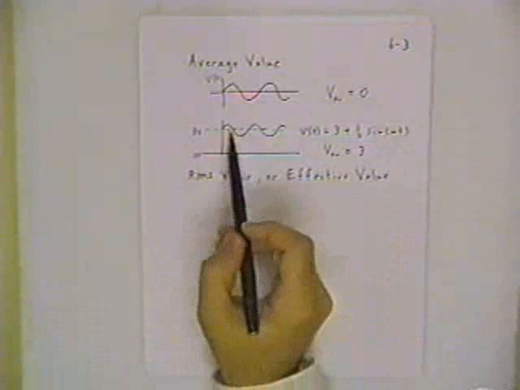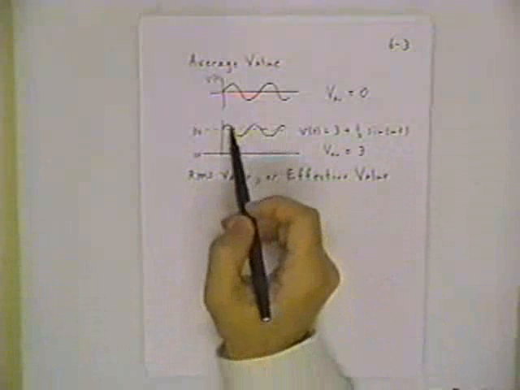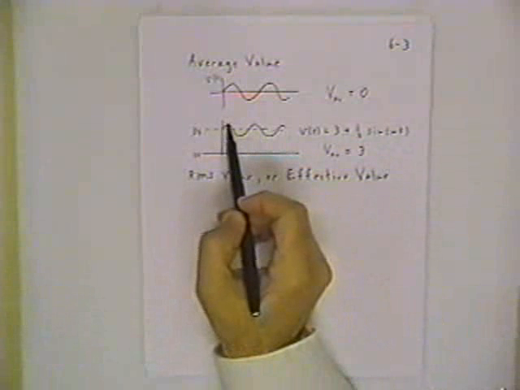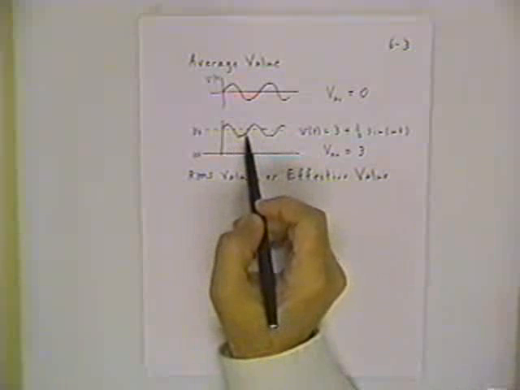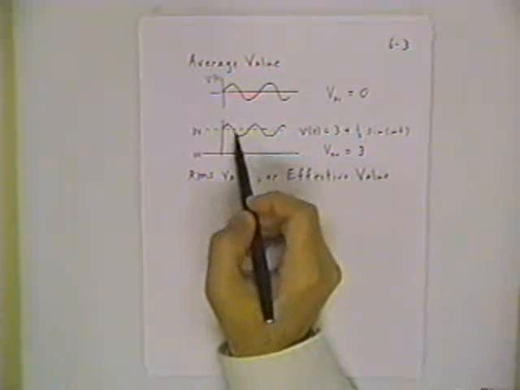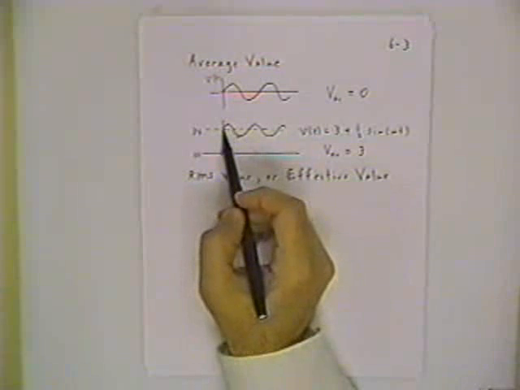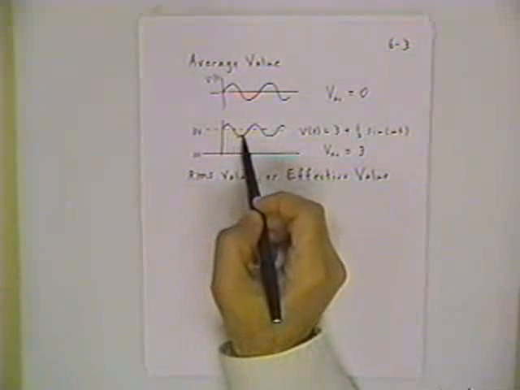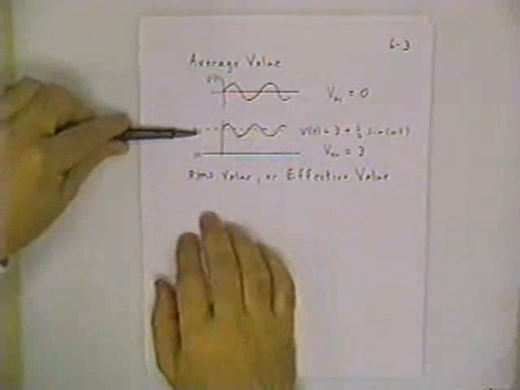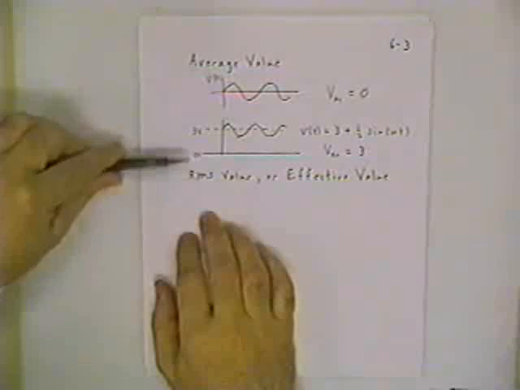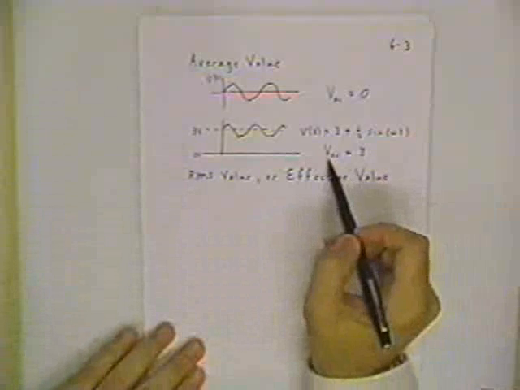is equal to 3. And if you have a sketch of the waveform available, it's real easy to see. You just take the magnitude of the maximum and the magnitude of the minimum, and split the difference between those, because this is a symmetric waveform. It's alternately going above the 3-volt line, below the 3-volt line, and so on. And of course, this DC level shift can be anywhere at all. It could be a negative value. So that's the idea of average value.